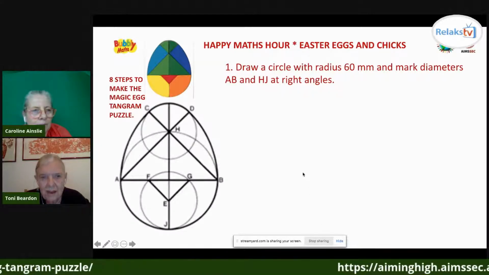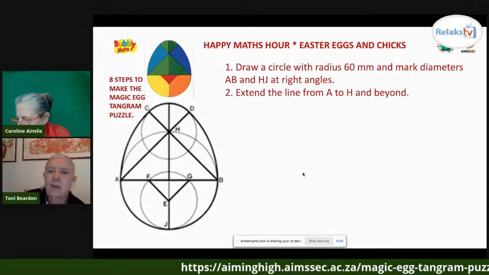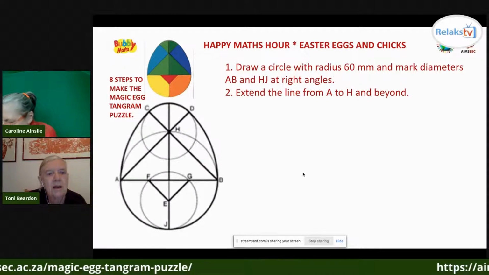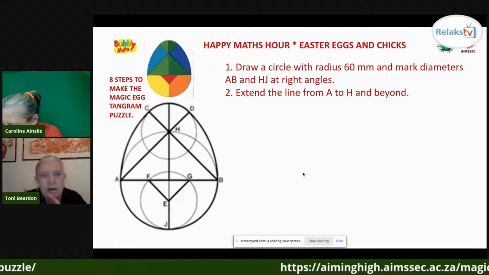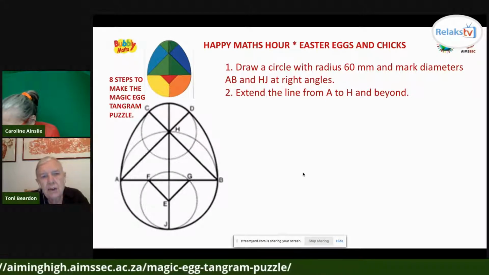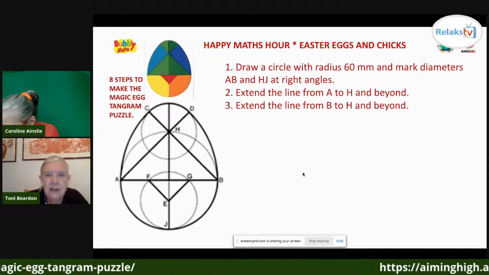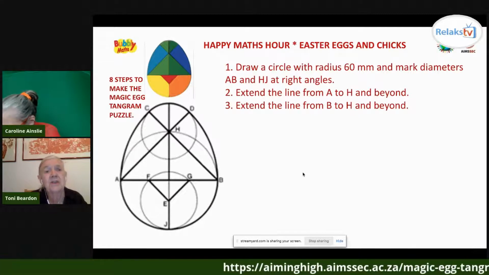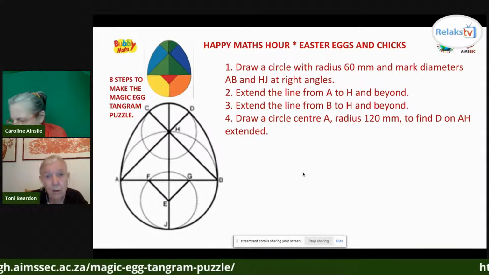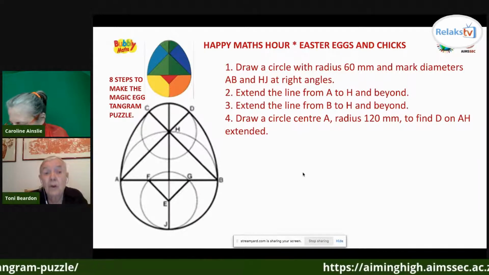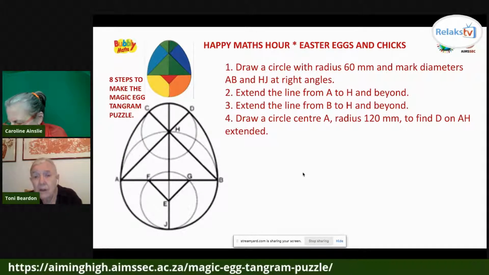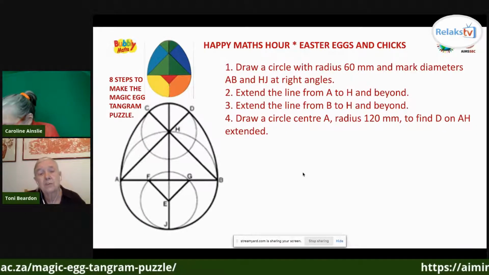Yes. Right. Okay. So let's just quickly recap on that so you're happy about what you do. You draw the semicircle, which goes from A to B, and AB is the diameter. Then you extend the line from A. You draw up the vertical line, and you draw the lines AHD and BHC. But you haven't found those points C and D, so you actually go through those points. And then you draw the circle center A, or it's just an arc actually, not the whole circle, although it doesn't matter if you draw the circle. And its radius 120 millimeters, and that finds D and the edge BD, which is the side of the egg.